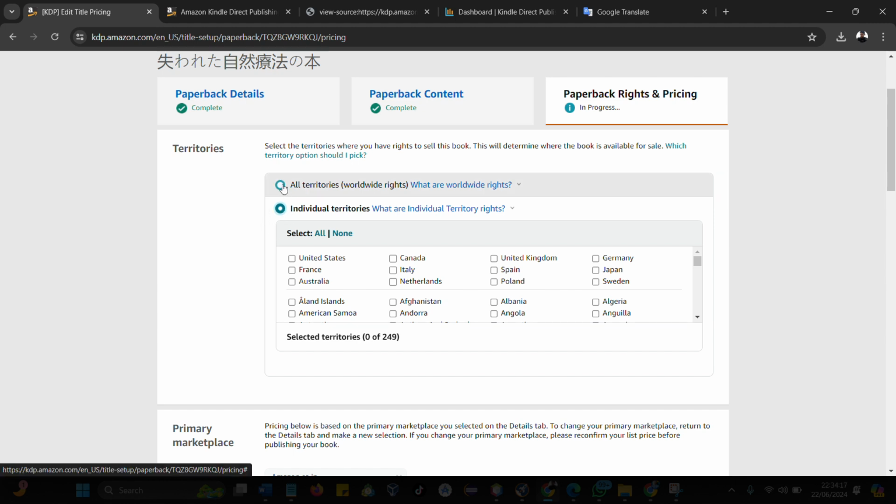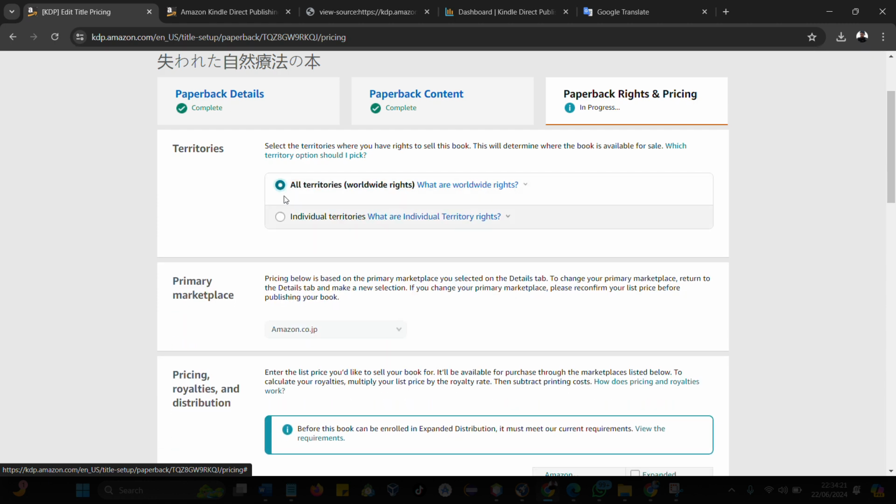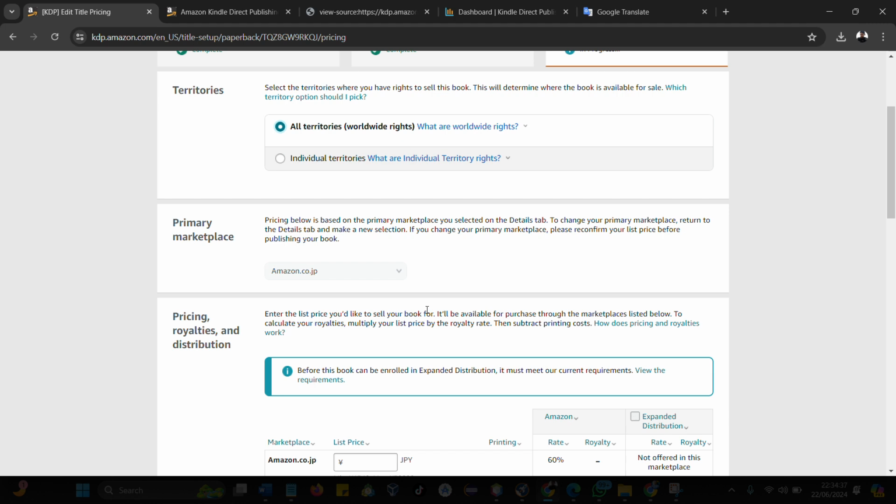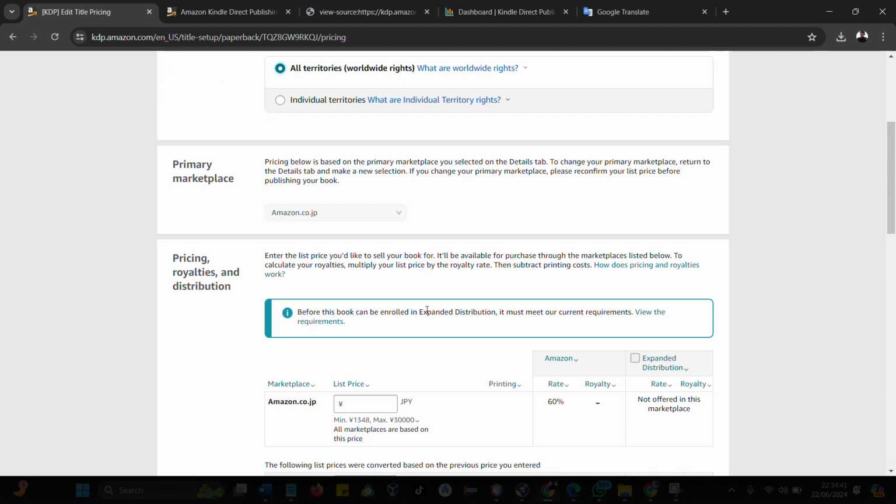But I believe that there are Japanese speaking people that stay in the United States, in a different part of the world, not necessarily in Japan, right? So I can leave it in all territories. Yeah, but the primary marketplace is Amazon.co.jp. So the book would definitely be sold specifically in the Japanese market.